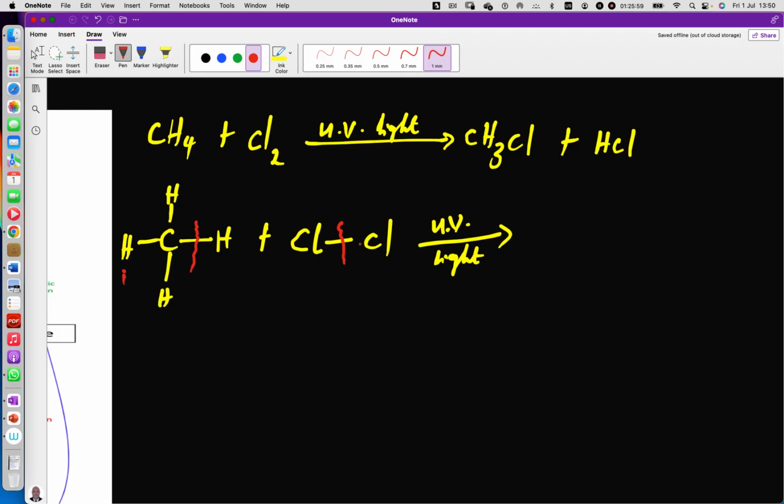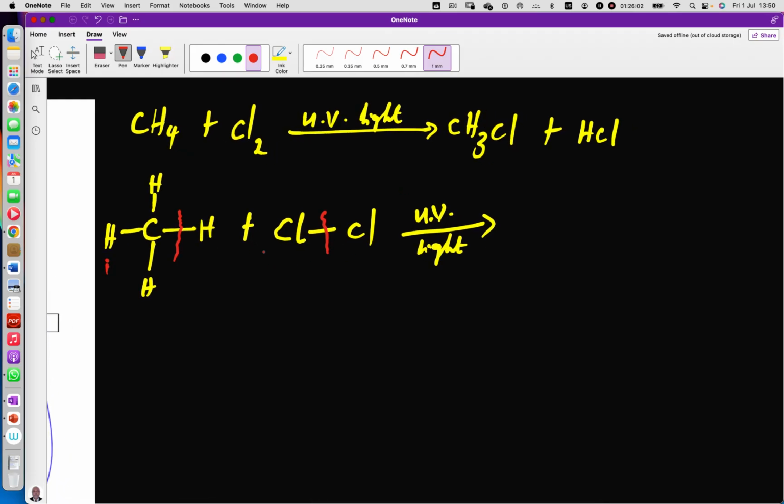So what happens here is, now one of the hydrogens will attach itself here, and this will come and attach itself here. So we are going to have this molecule. They will be like this: hydrogen, hydrogen, hydrogen, and the chlorine, plus hydrogen and the chlorine. So that is how we do it, and we call this chloromethane.